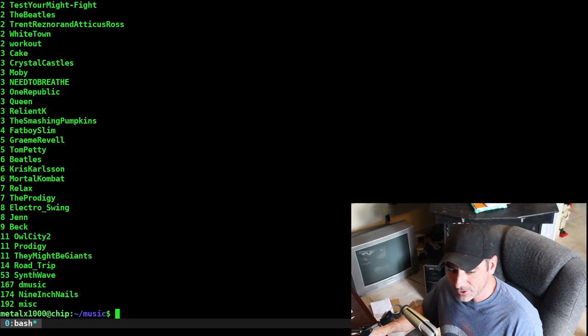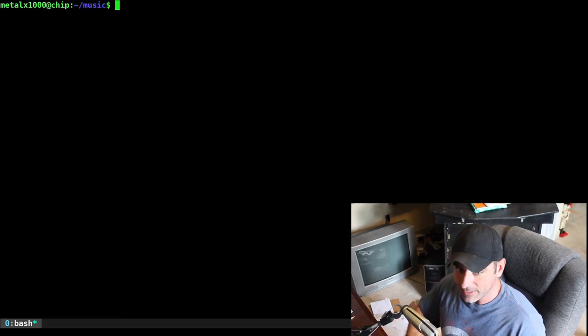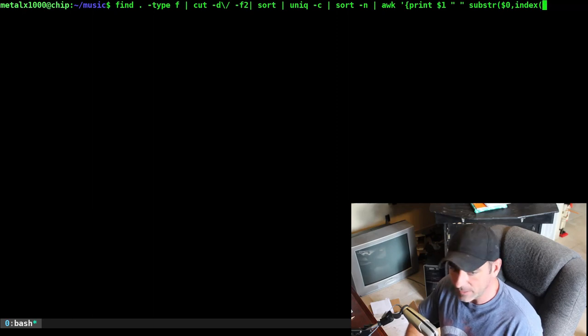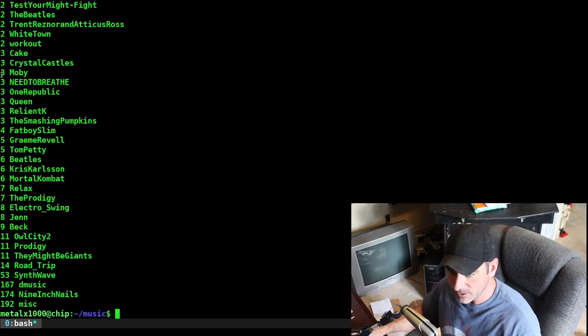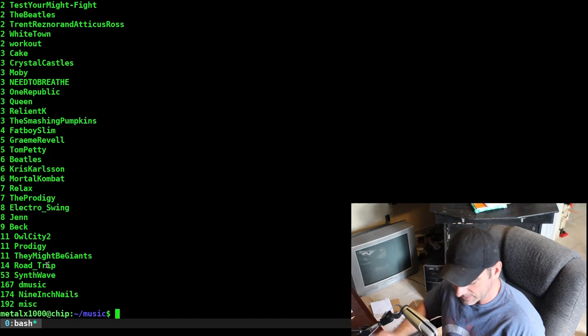I knew that's all it was doing, so I Googled how to remove leading white space, and I came up with a separate awk command. So if I was to take this and erase what he put, as far as I can tell, this is the same exact thing. It's just a little bit shorter. So I can run that, and now we have it so where there's no leading white space, and we can see which folders have more directory or which folders have more files in them.